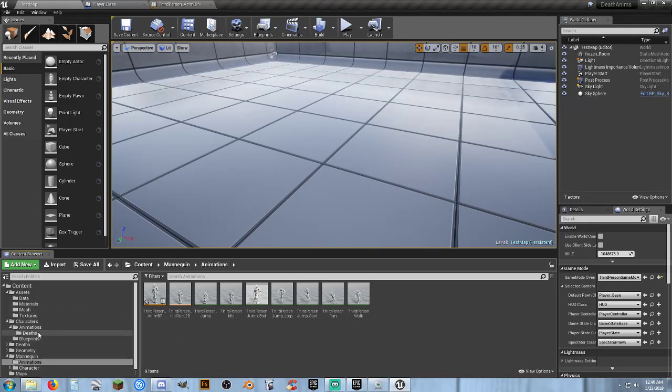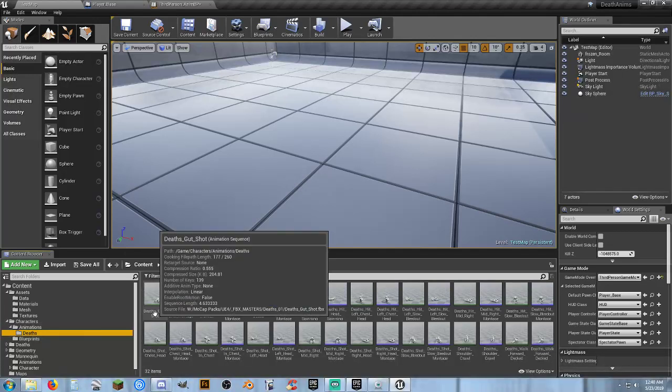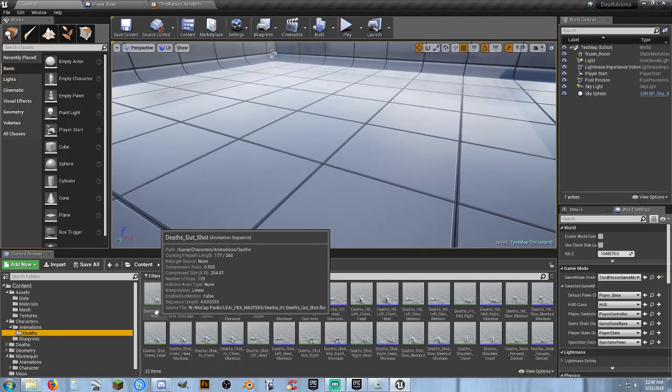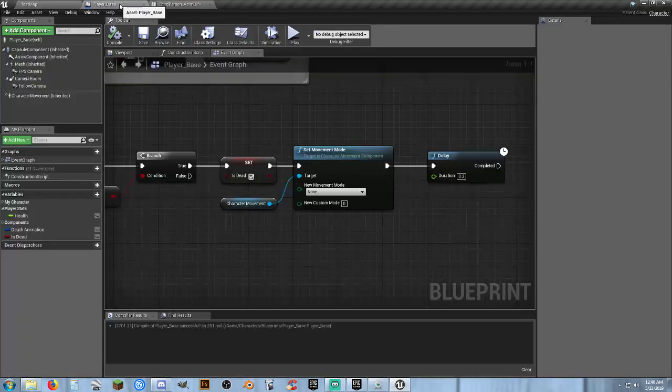The death animation we're using is, you're looking at 4.633 sequence length, 4.63. Now select all, 4.63.